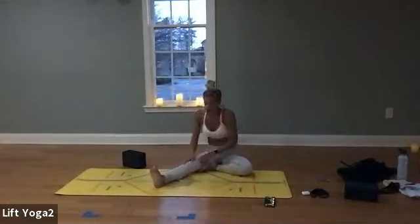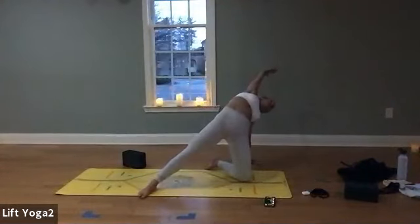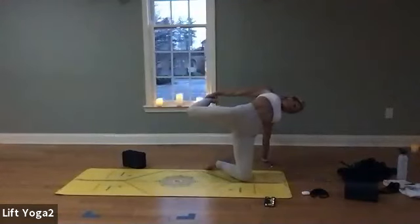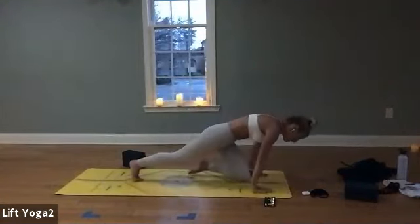Exhale, slowly rise up. Plant your left hand behind your glutes. Bring it up to that wild thing or to modified side plank. Option to grab that back foot and kick your foot into your hands, opening up through your quad. Deep inhale in. Exhale, release that foot. Release your right hand down.